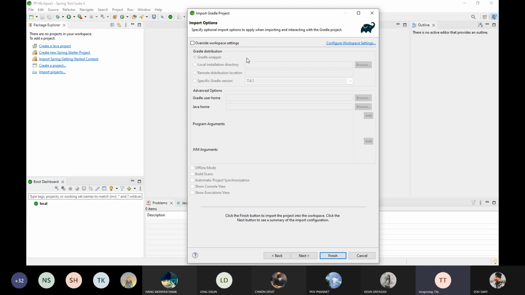It is the default configuration via Gradle. As I already installed Gradle, it shows Gradle 7.4.1. So I think everything is fine. So we just put finish.